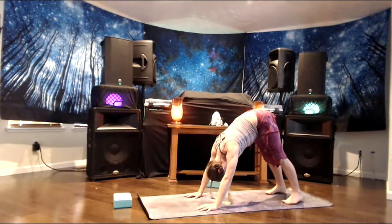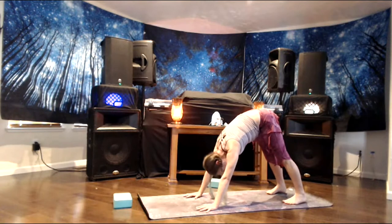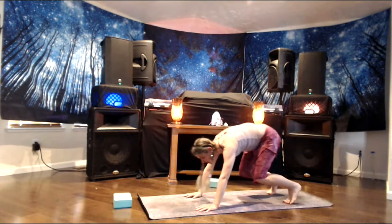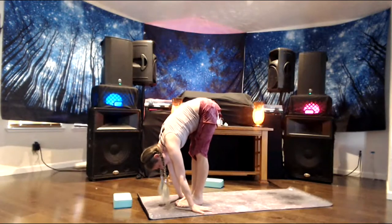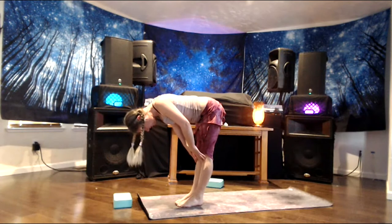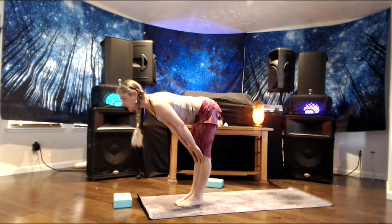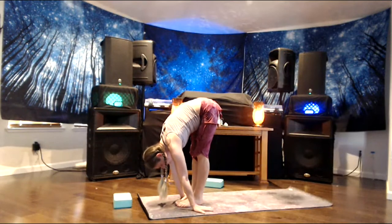Second sun salutation, we're going to start our side stretch going to the left first. Bend your knees, look forward to your hands, take a deep breath in. Exhale, hop or step right between the hands, forward fold. Half lift, breathing in, pull the shoulders down the back, opening up the chest. Forward fold on your exhale, relax everything down.